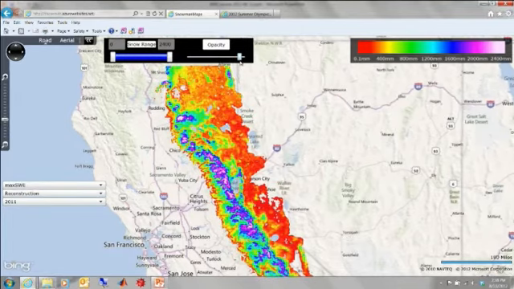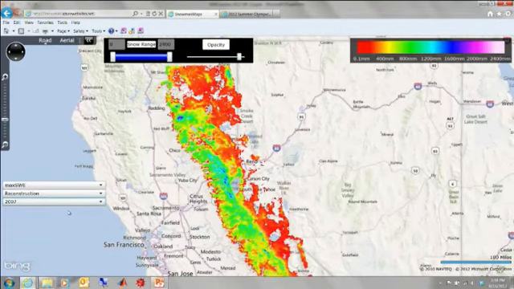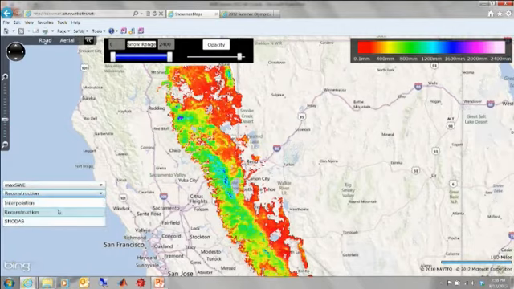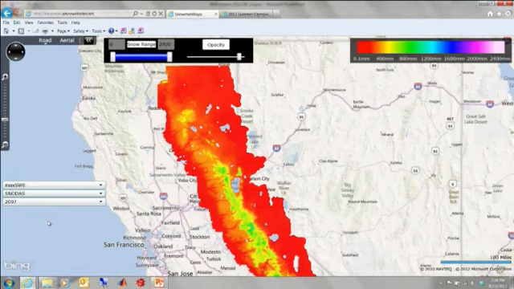Then you can switch back with another date, and if you prepare ahead of time, you can cache these, so this switching back and forth runs pretty quickly. Then if you want, you can switch to one of the other methods. Is this the maximum snowfall? This is the maximum water equivalent in each of those years.